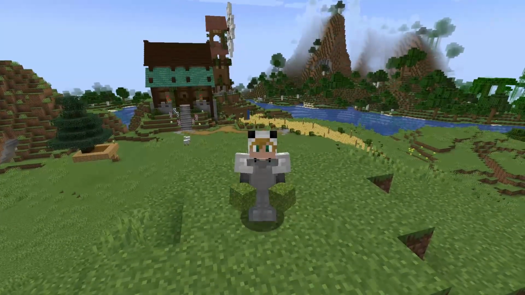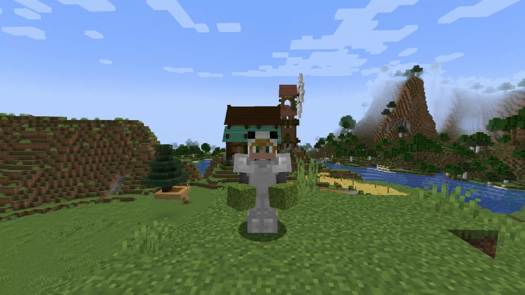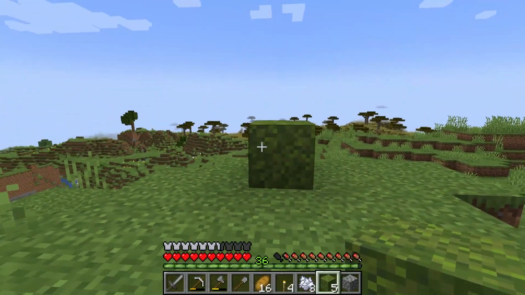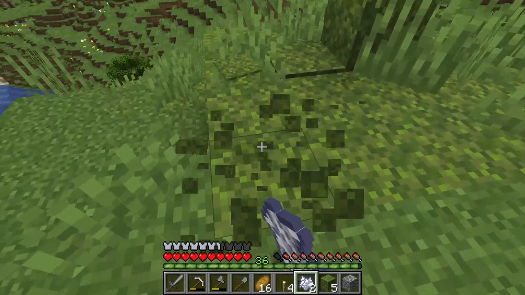That's right, moss. Now, you guys may be asking, hey, Wyn, why do you want to start a project with moss? Well, let me explain it to you guys. Moss is just completely lovely. There is so much you can do with this block here. For example, the first thing you can do is, if you bone meal it, it actually creates more moss, which gives you more versions of the block.